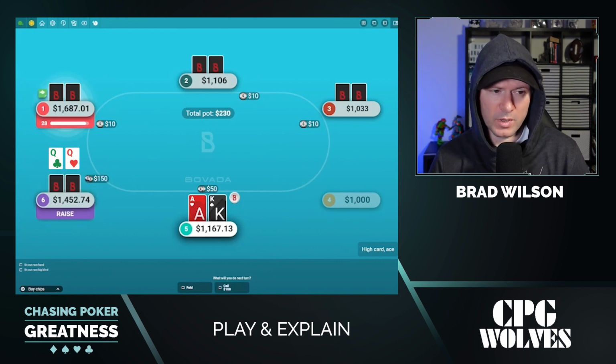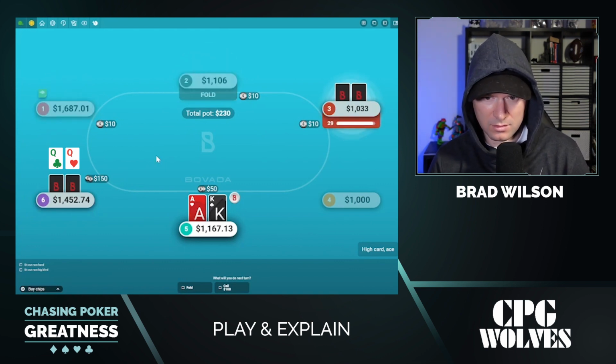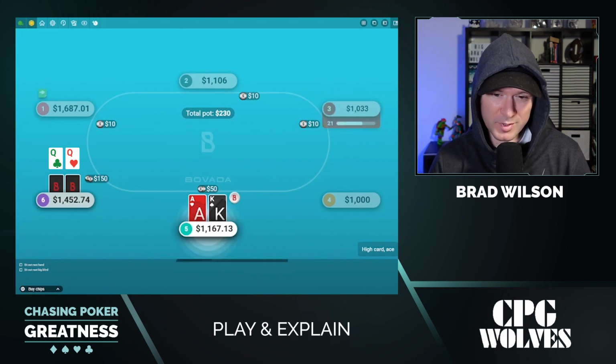Okay, so facing a relatively small 3-bet. I guess it is 15 big blinds, so it's a little bit bigger than usual, but my ISO is bigger than normal, so it makes some sense. We're also a little bit deeper than normal as well.